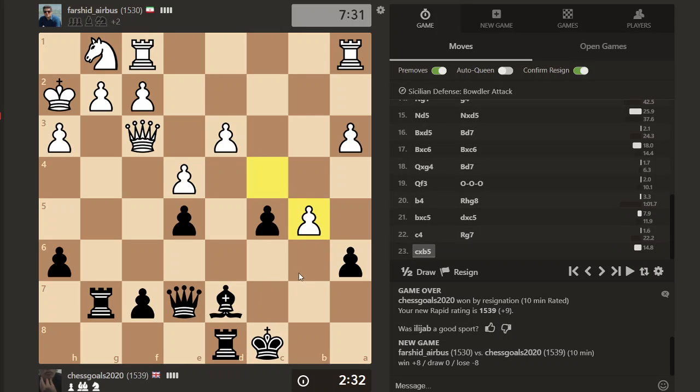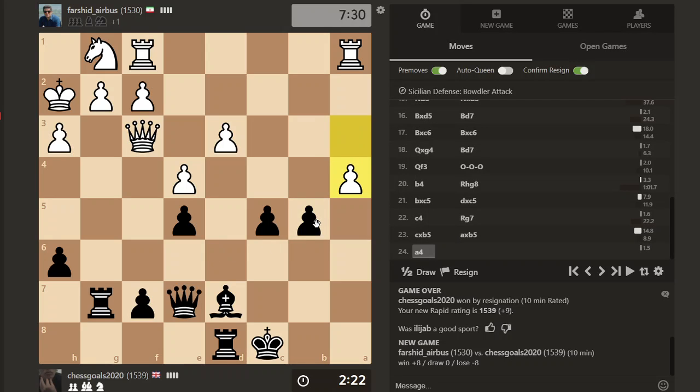I wish my king was protecting these pawns a bit. I could take with this. But then he comes here, so I think not. I think I'll just push. Pawn's now getting attacked. Defended, but look at these two passed pawns, long term.